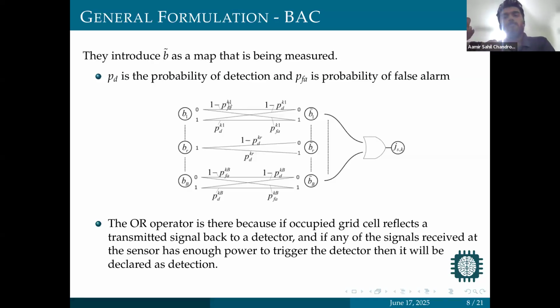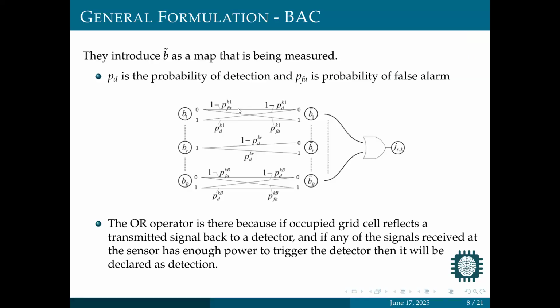So suppose a sensor is measuring the occupancy of a particular grid, and that occupancy would be influenced by the entire grid, and that is what they are doing here. My question is, is this a model of a noise, or is there basically a model of a noise? Okay.